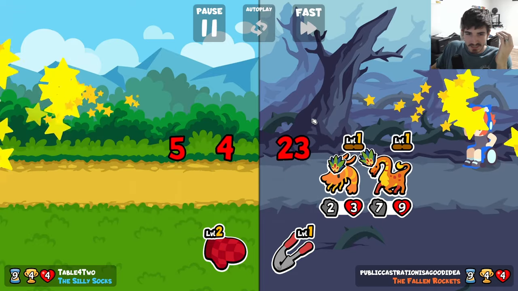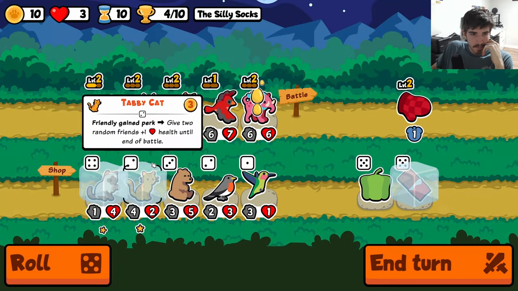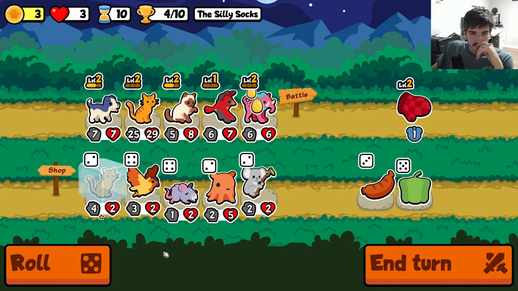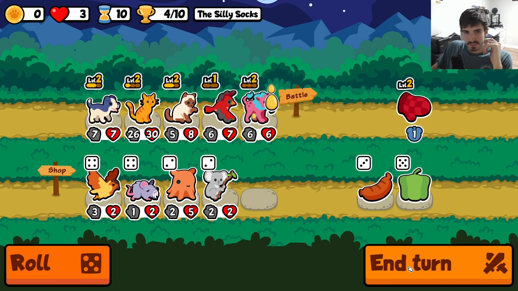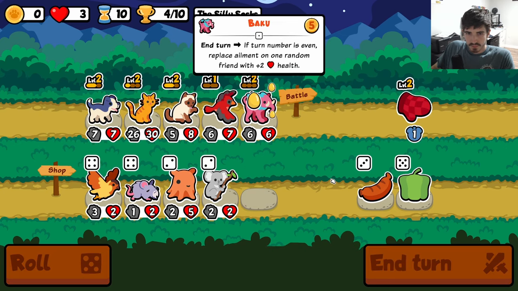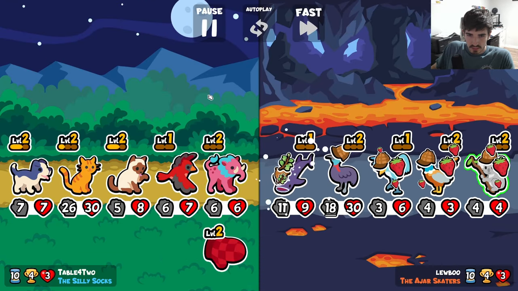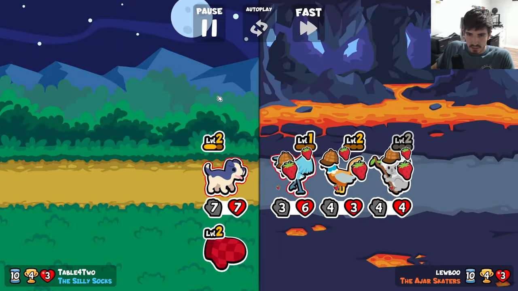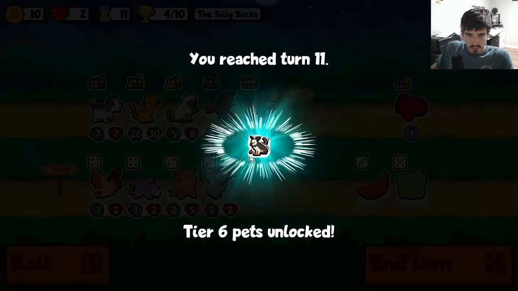Everybody just got wiped. This is why you don't lead with the garbage homies. All right. That's unfortunate. Nothing there. We can get like a reindeer or something, that'd be kind of cool. Okay, we actually got through one of them. That's a start. We lost, but we're getting somewhere.